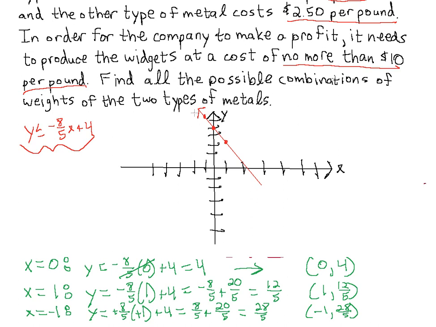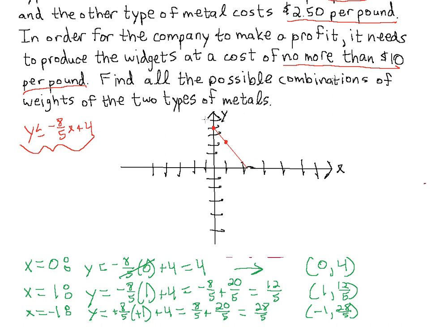Now, it only theoretically goes to the negative side. We actually can't have a negative weight or a negative cost, so this side's just theoretical, as is this side down here. So we can shave off both negative sides and just stay in quadrant 1. We know that it goes in both directions infinitely, but because this is a real-world application, we're dealing with a specific quantity. We're only dealing with quadrant 1. It doesn't make sense to have a negative weight or a negative cost.